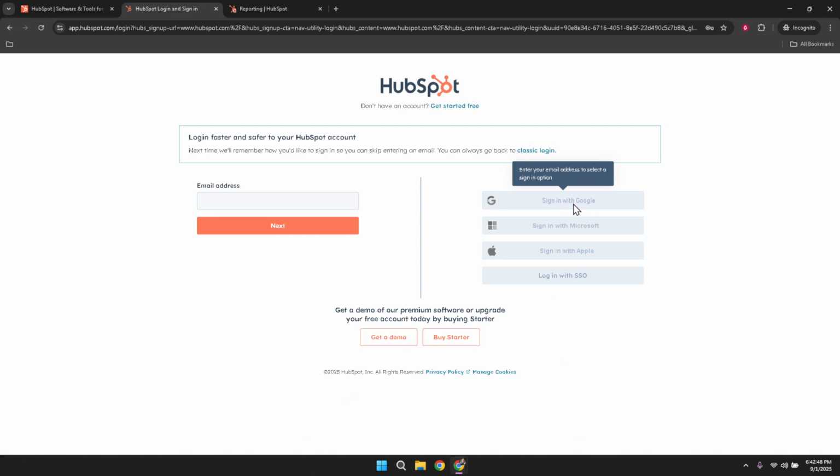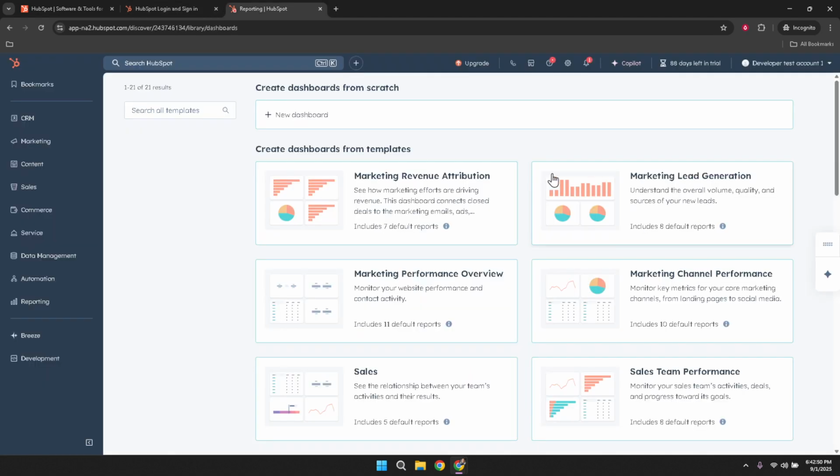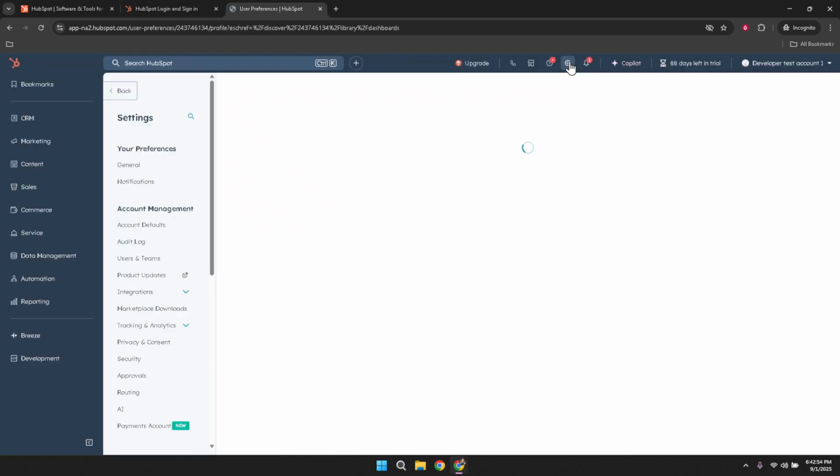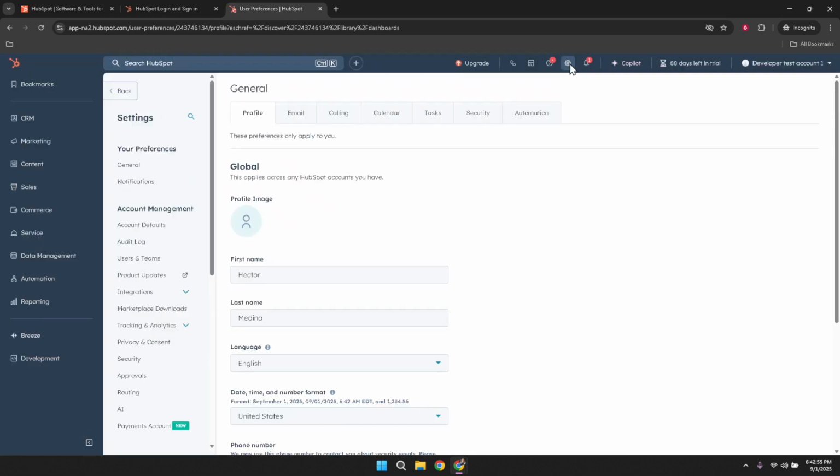Once logged in, your next step is to go to the Settings area. You can find this again in the top right-hand corner of the interface. Clicking here will take you to a new screen where you can manage all sorts of options. An important part of setting up custom objects lies in these settings, so it's an area you'll want to familiarize yourself with.